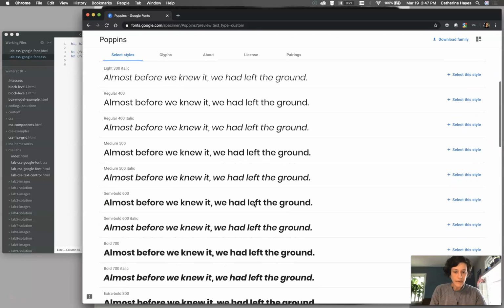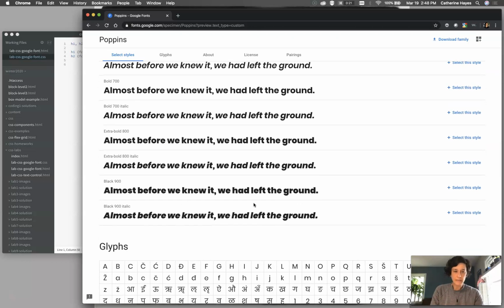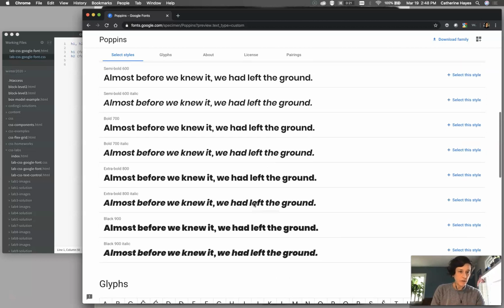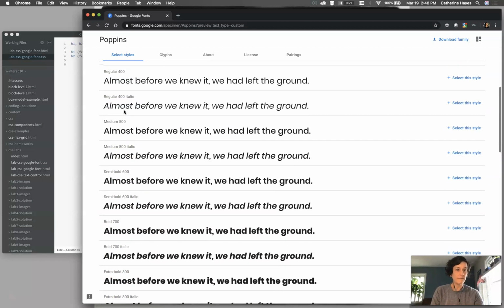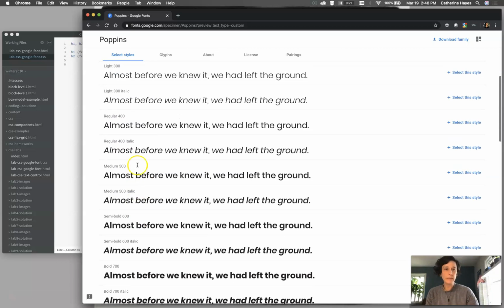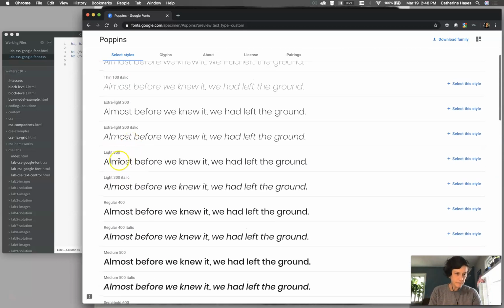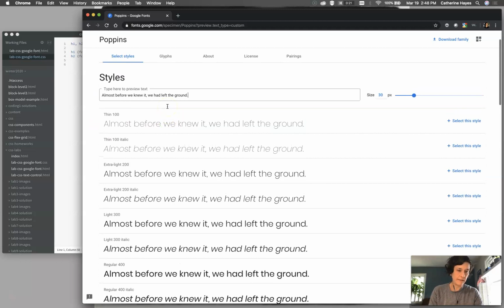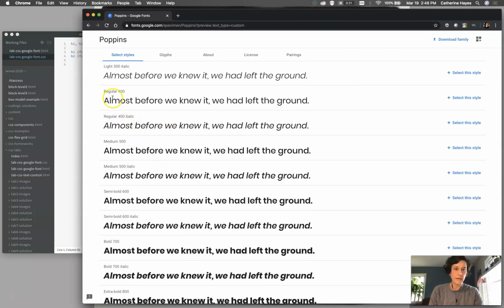You can see that there are lots of different styles. Each font is going to be different. So there are, 1, 2, 3, 4, 5 different types of bold, your regular font, different italics, different light versions. I'm just going to go ahead with the regular text, and that's the only one I'm going to include.